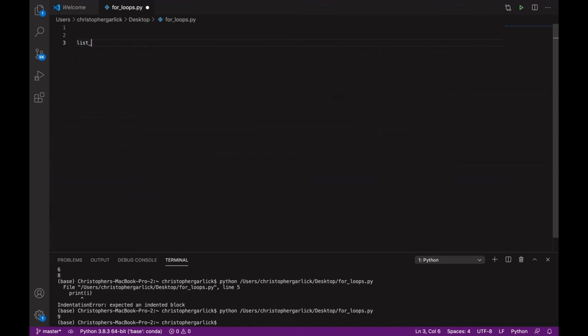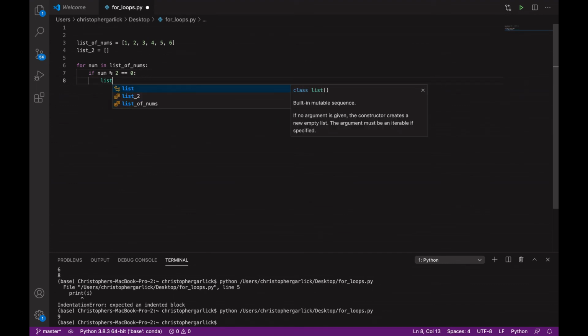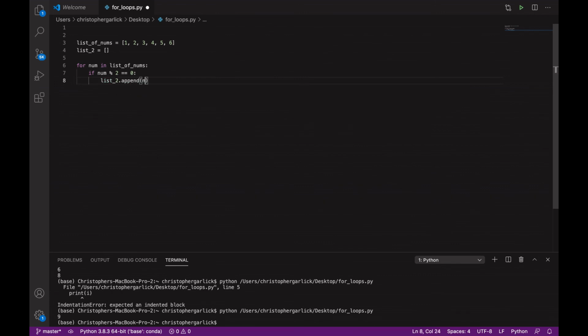Now, if I was to create a list of nums and did 1, 2, 3, 4, 5, 6, and then I created a second list, so I call that list 2, and I just assign that to an empty list. What we can do now is do for num in list of nums, and then if I did if num mod 2 is double equal to 0, so again we're going to be finding all the even numbers that are inside this list, we can then do list 2 dot append num.